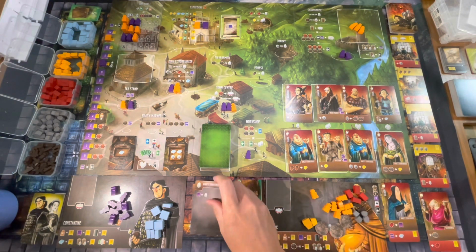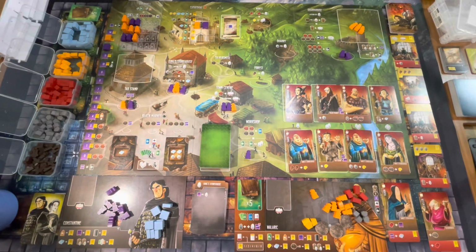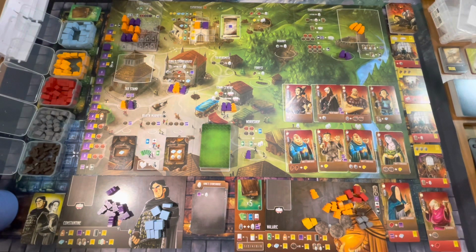Okay. He's going to the king's storehouse, and he's going up twice. All right. 2, 4, 6. I need to get a debt card somehow. I can't use the black market right now. I don't have anybody to rescue.